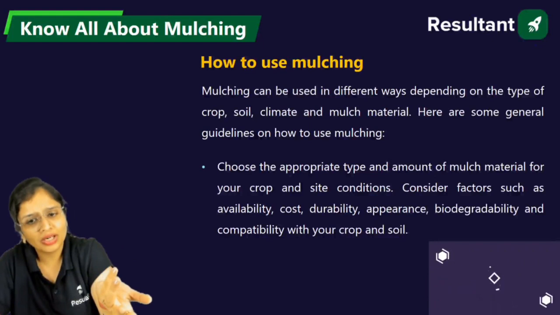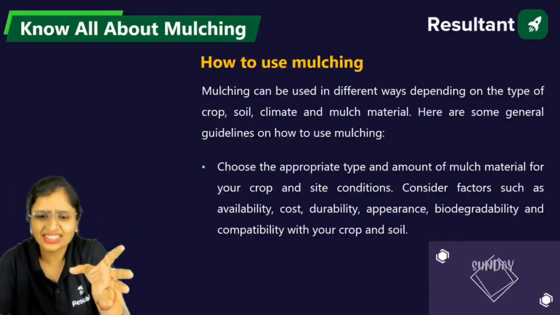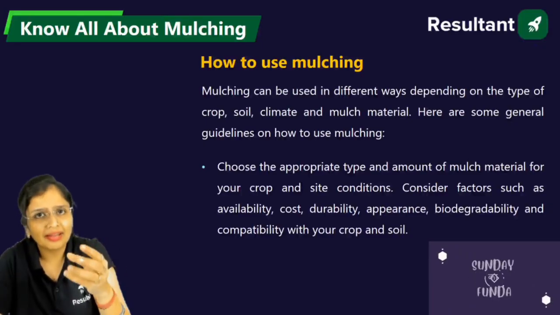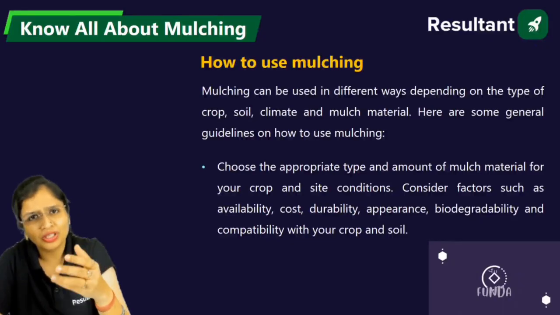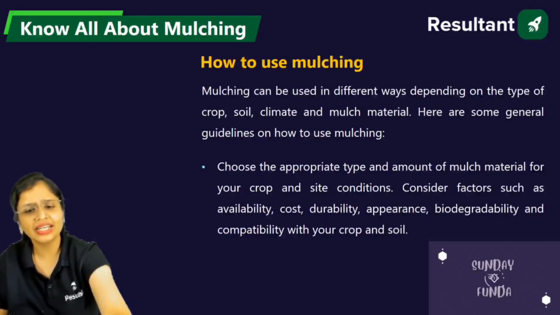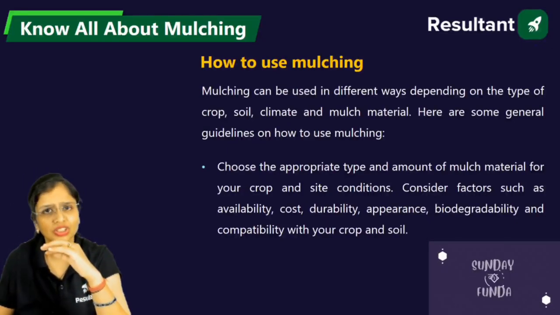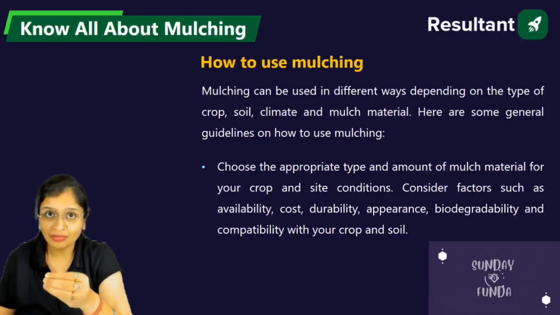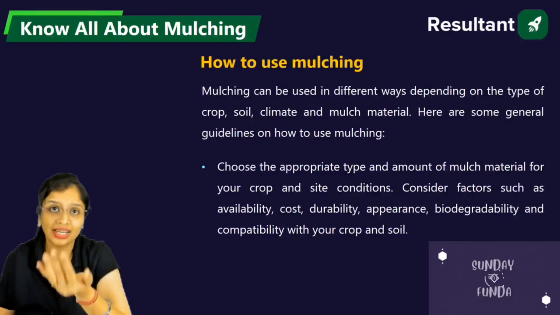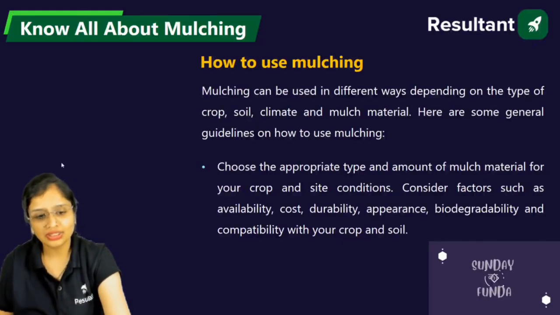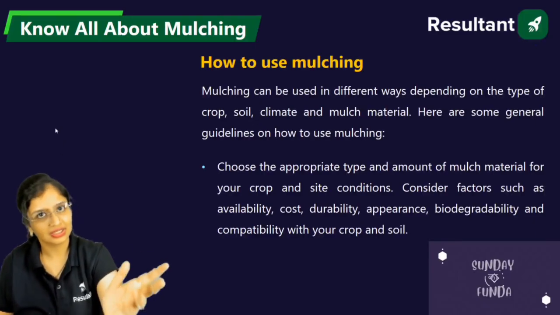And if you want to do mulching, you can do it in any season, any climate. That will depend upon the climate. But yes, you can go for polythene sheets, cardboard, organic mulch. You can use any type of mulching, provided you are properly installing it. If you're going for organic mulch, you have to make sure that you add it again and again, because over time it degrades. So you should do all these things so that the productivity of the crop increases, right?